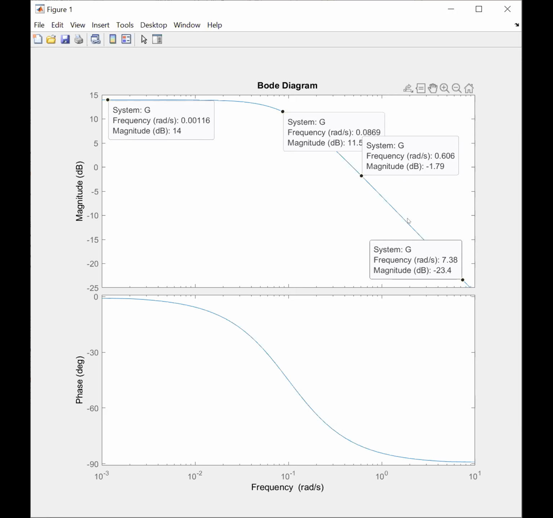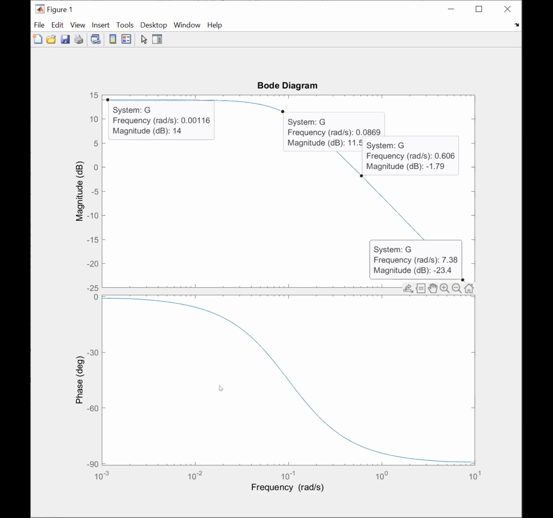But at high frequencies, the amplitude is going to be very, very small. So this system will sort of filter out the high frequency excitations. That is the interpretation of this Bode plot.